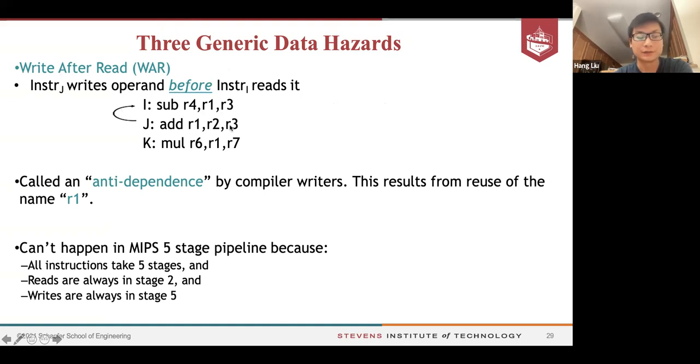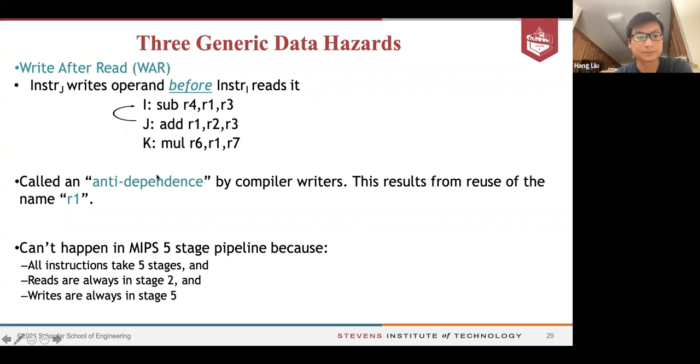Write after read. Write R1 after you read R1. This would not be a data hazard if we do single threaded execution, like we execute instruction I first, finish instruction I, and then execute instruction J and finish instruction J. If we do this in order, in single threaded, we will not have this kind of problem. But if we do multi-threaded, like instruction I would be finished early or late, or we do out of order execution, which we're going to discuss in a couple of lectures, then it's likely instruction J might finish earlier.